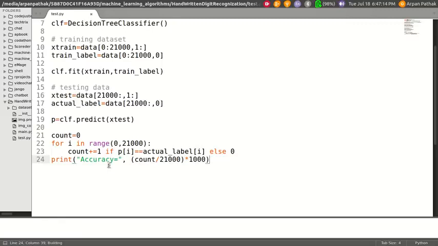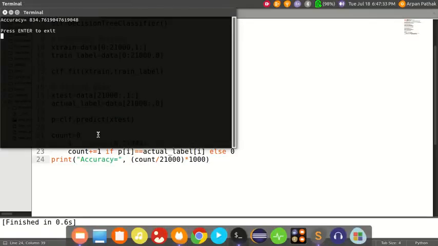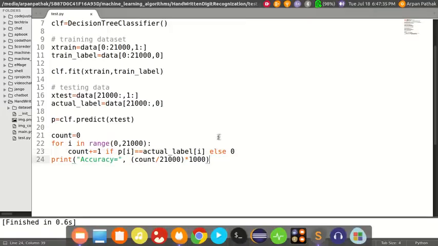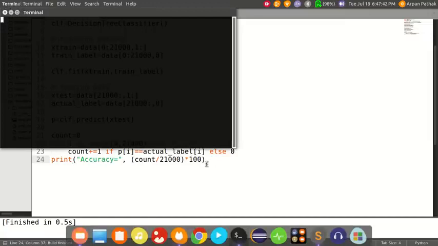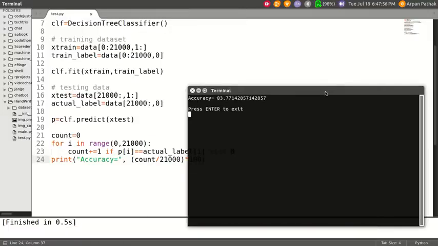So let's try to run this code. Okay, by mistake I multiplied that by 1000. It should be 100. Let's try to predict this again. Well, we got an accuracy of 83%, which is quite good.